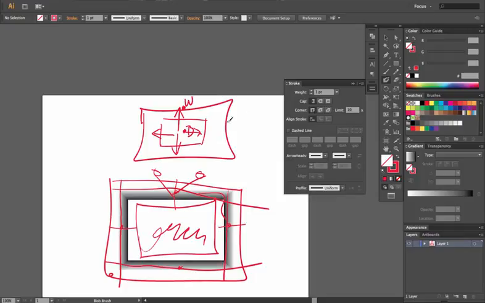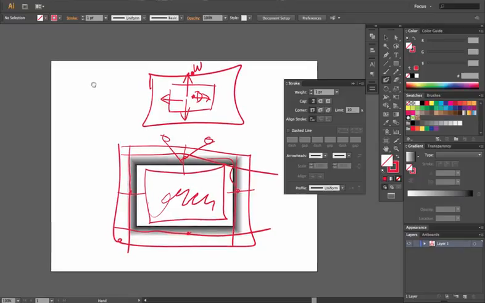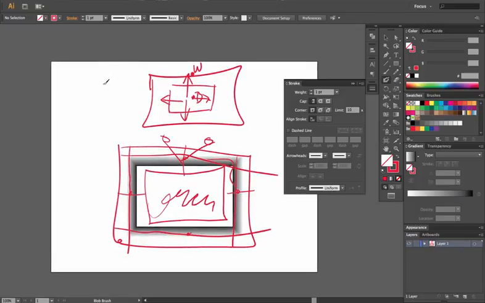So take a look at those if you do not have a higher version of Illustrator and you don't have the stroke options. If you do, then you don't have to worry about it. It's a breeze, it's easy. But if not, then these are your workarounds for if you do not have a higher, more up-to-date version of Adobe Illustrator. So whenever you get a chance, check out those tutorials. Even if you do have a newer version, you still may want to learn these techniques. It may help if you ever get a job and they don't have an updated version of it, or you're utilizing somebody else's computer in an emergency. You may need to know that.